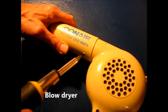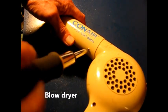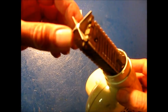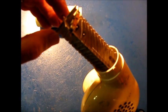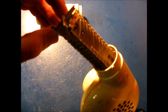Now some devices that have a heating element, such as a blow dryer, actually have a resettable fuse. That's what this is down here. So it doesn't need to be replaced if it does overload. As it cools off, it'll reset and operate again.